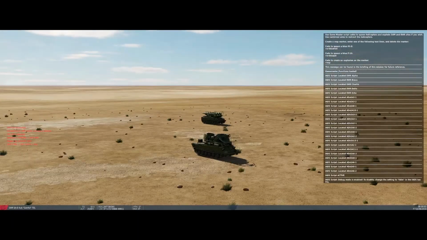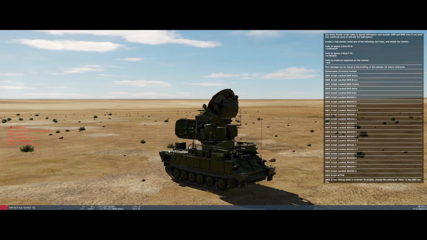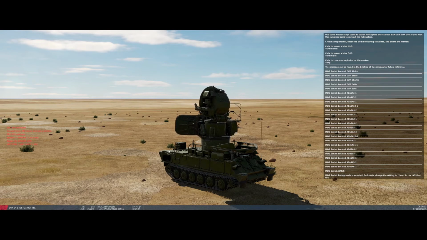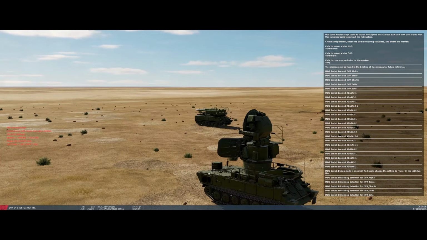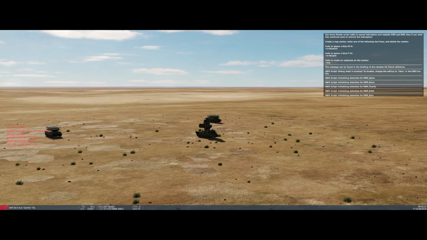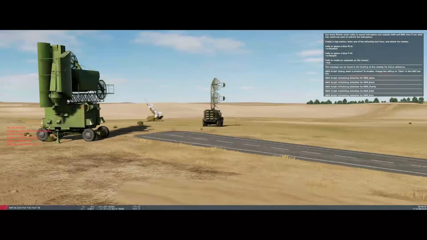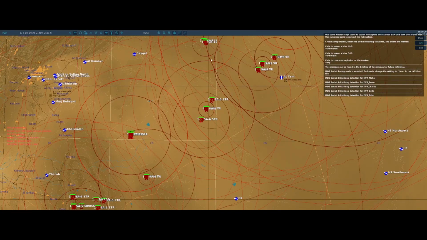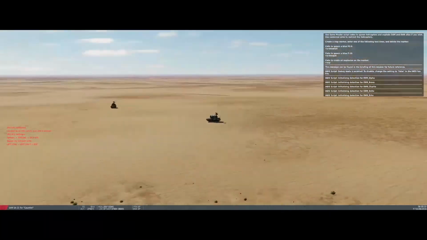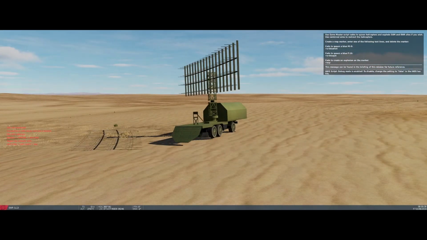Alright, so you see the SA-6 here. He's going to be told to go into a red state to set up the radar. And then as soon as he's activated, which is about 10 seconds, it's going to go into a dark state, so the radar's going to be turned off. You can also see with the SA-2, the search radar is also turned off. However, the EWR is still active.